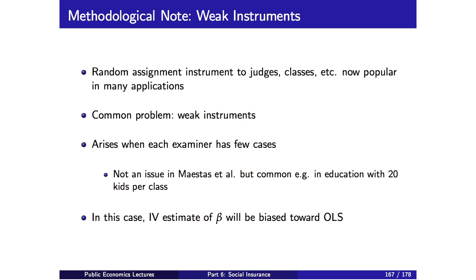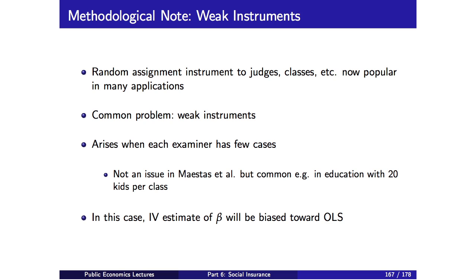You see similar applications in education, like in our Project STAR paper, where we studied long-term impacts of kindergarten class assignment. Same sort of thing, where you're randomly assigned to some group, which then has impacts that you estimate with an instrumental variables framework. A common problem that arises here, as well as in many other IV applications, which you've heard about in an econometrics class, is a weak instruments problem. I just want to talk a little bit about that here, because you get some good intuition from these kinds of applications on why the problem arises and how you solve it.